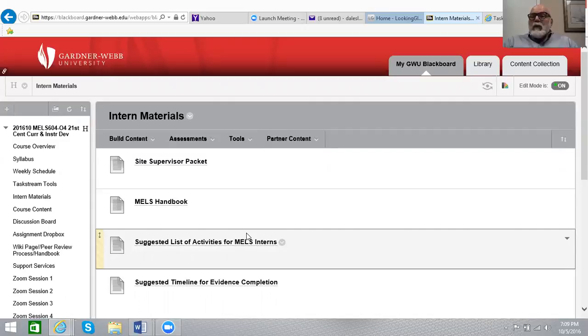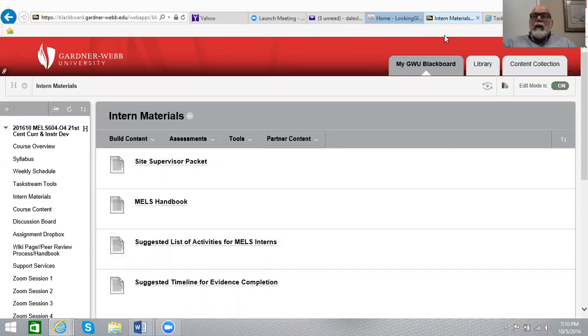So you can use any of the work that you're doing to generate an artifact from your evidence artifacts, or you can use any of the work that you're doing as an intern. It's not intended that you do any additional work for this. You've already generated these things. You've already created them, either by doing your 400 hours or doing your evidence artifact work. You just drop those into your folio. Again, your folio is found under web page and folios in Task Stream.